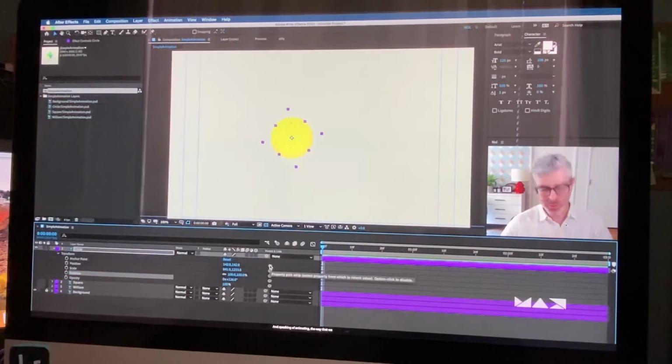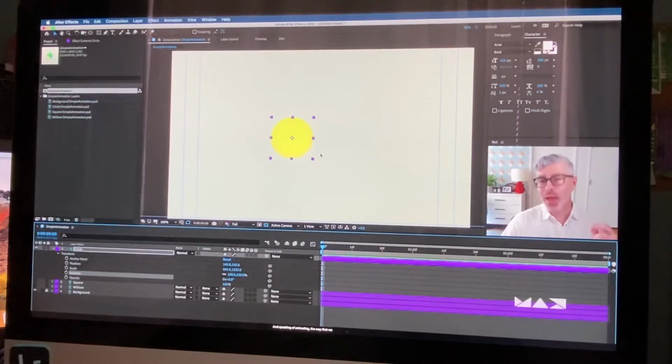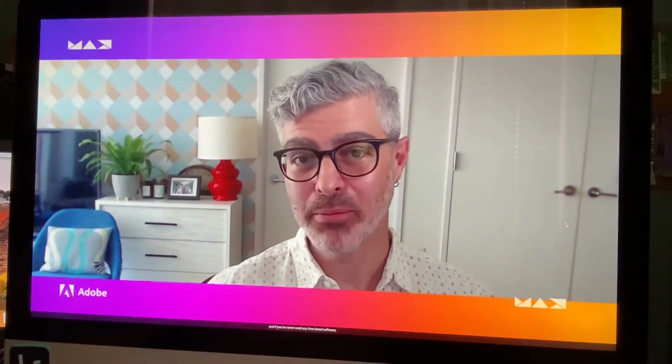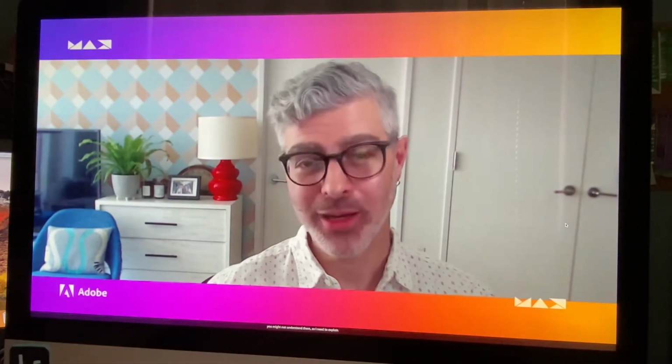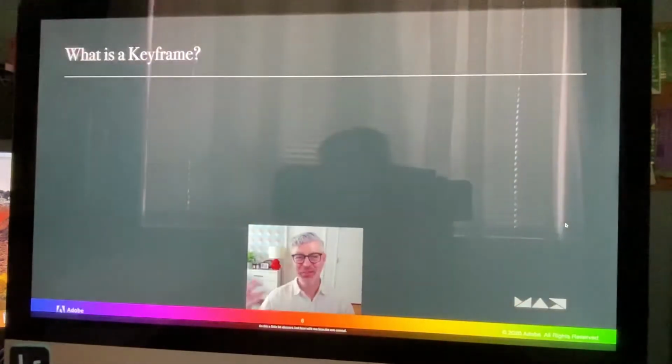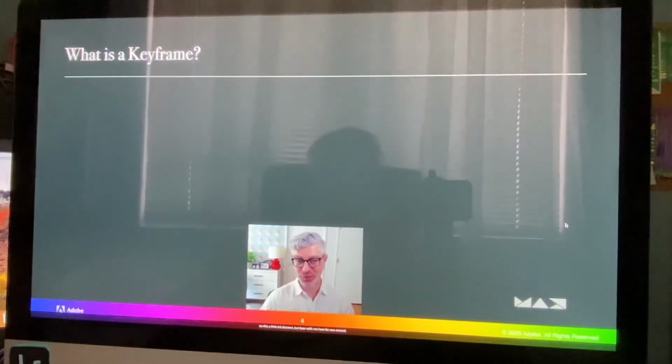And speaking of animating, the way that we animate anything in After Effects, always, is by setting keyframes. Keyframes are actually really important, and if you've never used any time-based software, you might not understand them, so I need to explain this in a little bit more detail. All right, so this is a little bit abstract, but bear with me here for 1 second, all right?